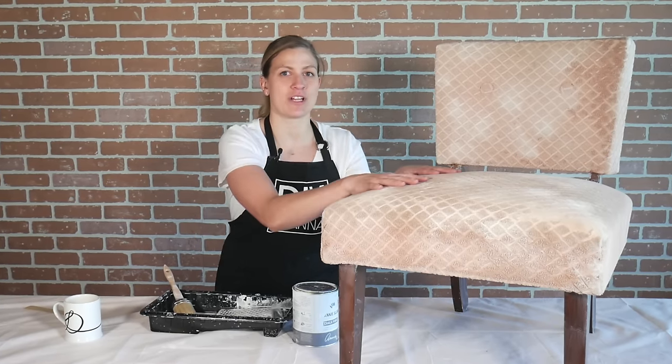Now this definitely feels stiffer than before, but as I mentioned earlier, it was a very stiff fabric to begin with. And in my experience, the more you sit on the chair and you use the fabric, it will soften up over time. If I was going to paint this type of fabric again, I would definitely go to a darker color. And I think that would help with some of the shadowing that we're seeing.